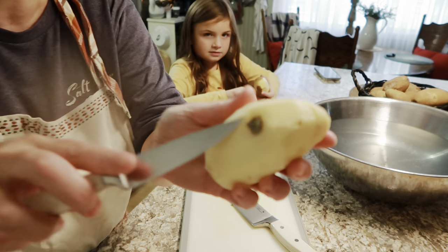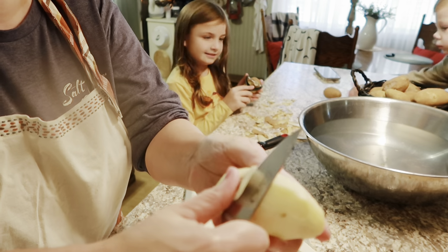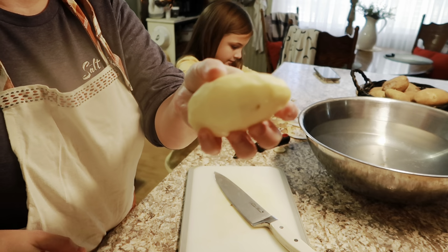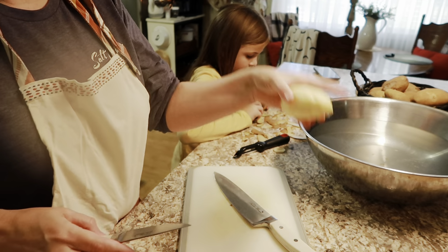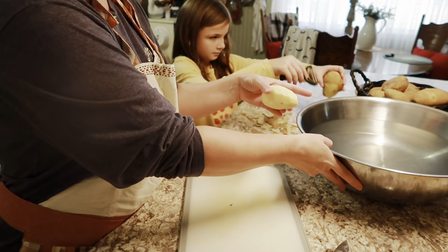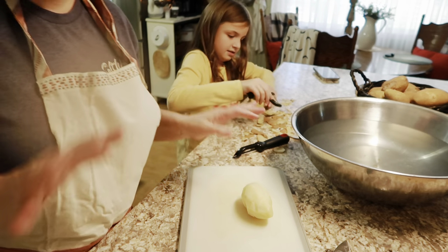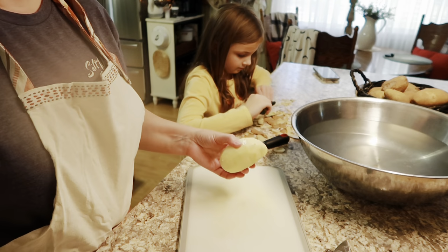Okay, so this one has a bad spot, so I just told Briley to let me cut those bad spots out. And so all I'm going to do now is I'm going to cube them as she gets done and as I get done. I'm going to cube them up and put them in this big thing of cold water, just because I don't want them to turn brown while I'm cutting everything else up. So she's going to continue peeling. Elizabeth is supposed to be in here in a minute to help us. I'm going to peel, and then I'll chop and put in the bowl.